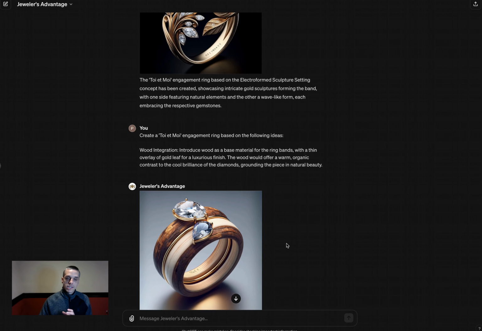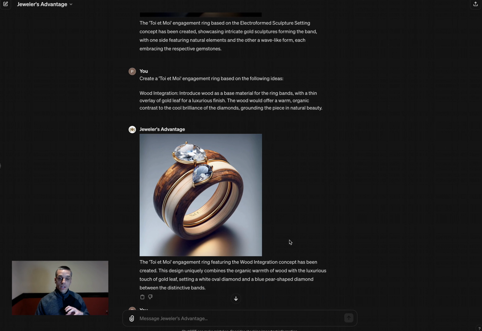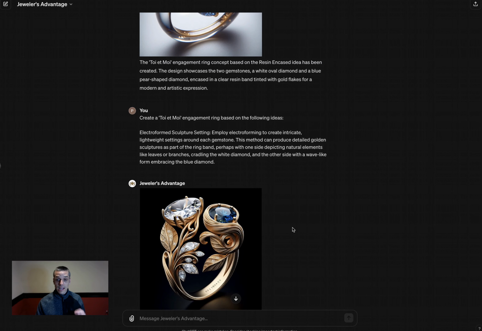My takeaway here is that if we're going text to image, you want to push the boundaries of discovery. You want to push the boundaries of the potential of design of the tool, because we're trying to be original. And everybody was up in arms at one point about AI ripping off humans. From what I've seen, it's much more likely that a human jeweler is going to rip off another human jeweler than AI creating a design that somehow drew from somebody else's work. So this is a great way to get lots of unique looks.